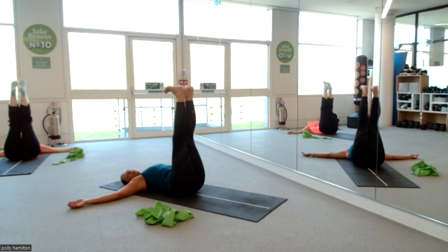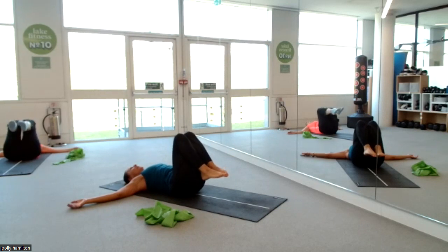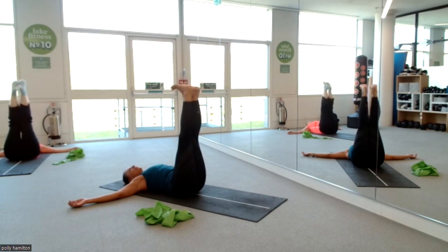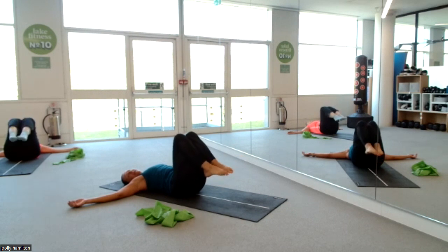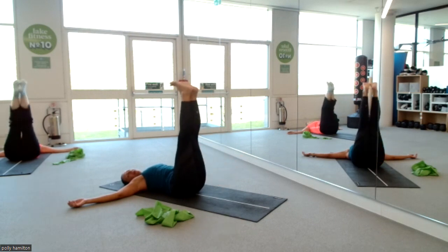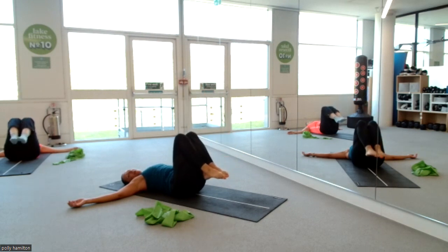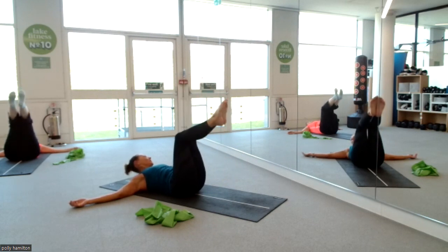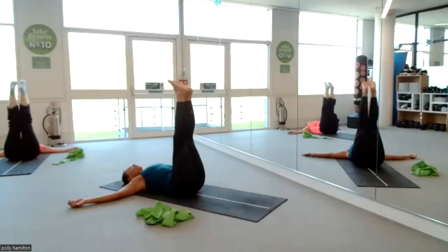Now draw the toes down and push the heels away and straighten out through the hamstrings. We're going to bend the knees so the heels come to the bottom and then extend the legs straight up towards the sky, so the feet are towards the ceiling. Inhale, bend the heels all the way down to the bottom, flexing the knees and then extending the knees, pressing the legs back up to the sky. And bend. And extend. And bend. One more time. Extend up. We're going to pause here.